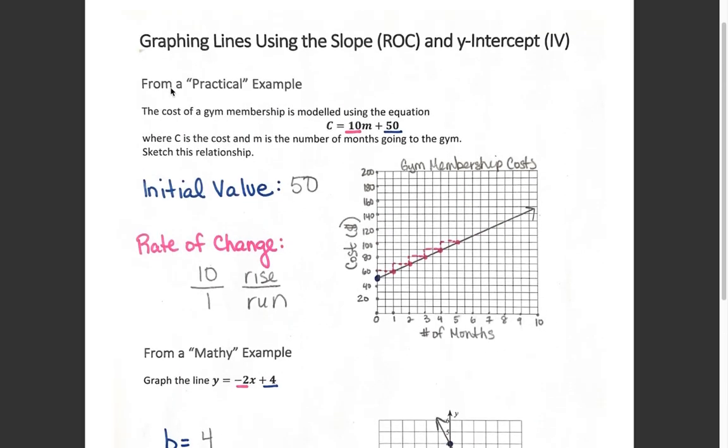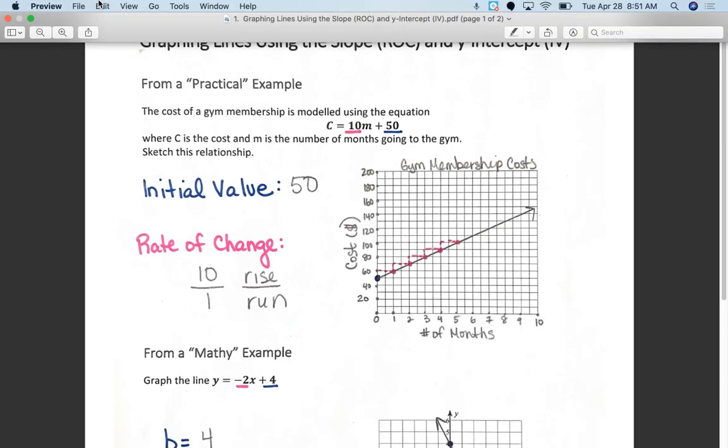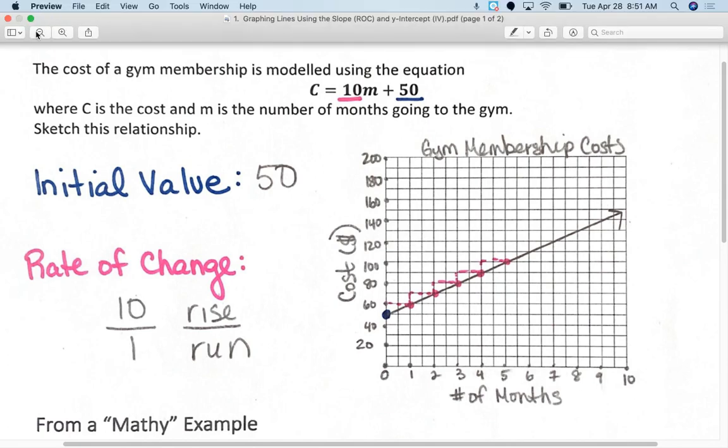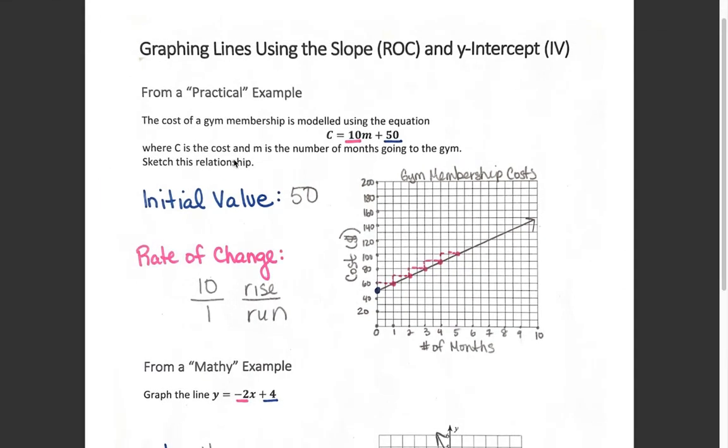Okay, so we have started to look at how to sketch linear relationships, or how to draw linear relationships, when you're given the equation. In our last lesson, we learned how to sketch a linear relationship using a table of values, which worked great. However, sometimes using a table of values can take a long time. It's a little bit tedious because you've got to do a lot of calculations and plot a lot of points. So it's always nice if we can have a shortcut that can help us graph a little bit quicker.